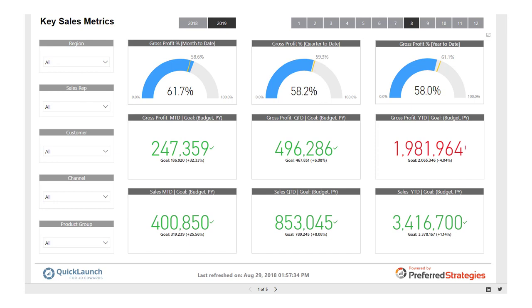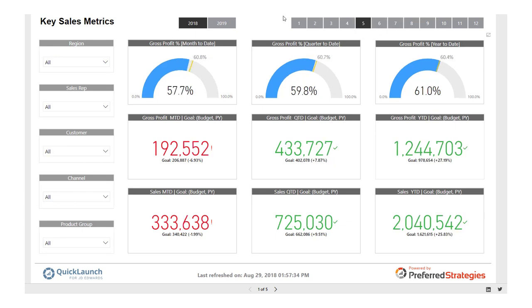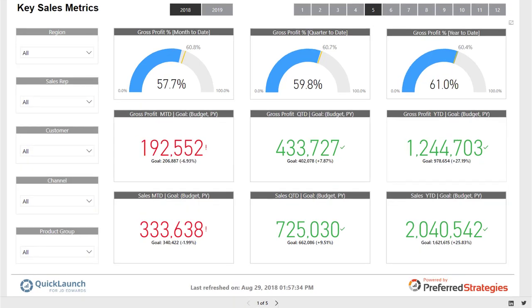In this report, you can change the year and period with the buttons at the top of the page. So if I want to check out the results from the same period of last year, I could choose 2018 up here. And if I want to check out a different period, I could choose that as well. And now you'll see that all the data updates to reflect those selections. You can also slice and dice the data by any of your JDE category codes so that you can get the key insights that are important to you and start to take action.